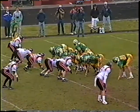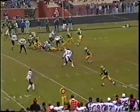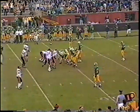Holdren has a slot left. He's got 3 wide receivers. Rydell, the lone setback, with running room to the left now, and gives the ball away in a draw to Rydell. Finds room, 35. He's over the 40, out to the 41-yard line. Finally, Gastino and Ryan Reddick make the stop. 3 plays, and they had to punt.